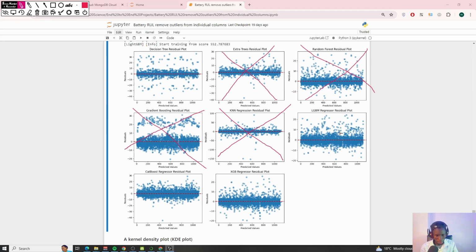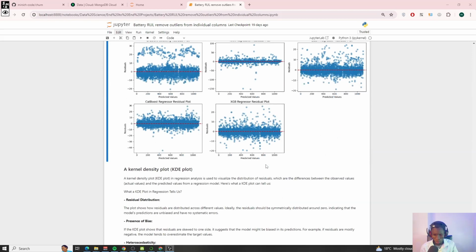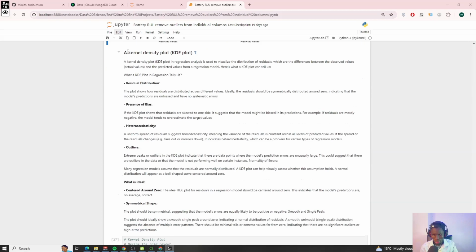For the LGBM, decision tree, CatBoost, and XGB, let's see how these will perform when we look at the kernel density plots, KDE plots.